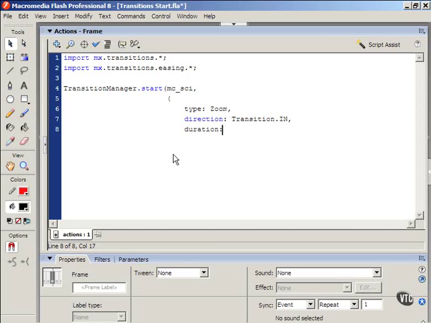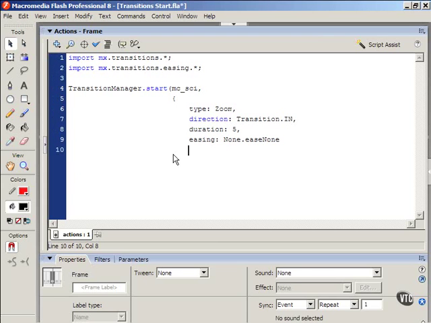Right now I'm going to type duration. And as you may guess, I'm going to type a colon afterwards. And this is going to be the duration of the animation in seconds. So I'm going to type 5. That'll be a good amount of time for this animation. And now I'm going to type easing, colon, space. Make sure you don't type a semicolon. I typed a semicolon just there, so I had to change it to a colon, space. And then I'm going to do no easing, and so we can change it later if we want to. I'm going to type None, capital N, .easeNone, with capital N again for None. Okay, now this time I don't want to type a comma. If I type a comma, Flash is going to think I'm going to type in another parameter for this transition. So, no comma here. Just enter, close curly brace, or close bracket.